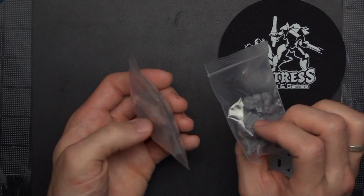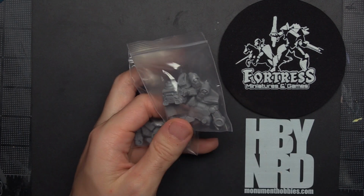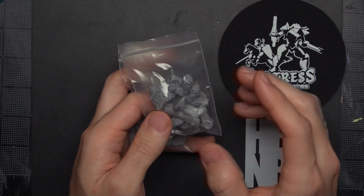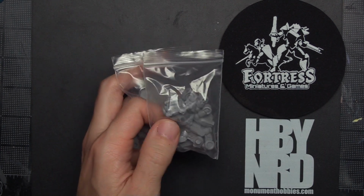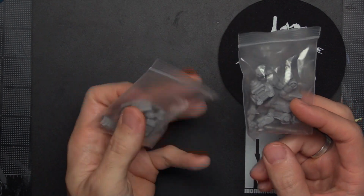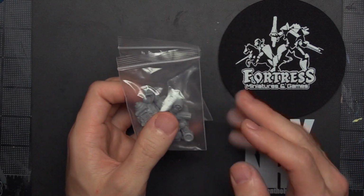And Bobby had them. The Marauder sold out. I picked up one. And then he had a Highlander that I don't think ever went live, and I picked that up because I thought that would be cool. I feel like he's got a couple other mechs as well that haven't gone up, but if he does end up offering those, I'll probably pick them up. We'll talk about them on the channel here, show you the review, and then maybe even build them, paint them, and work them into one of my factions.